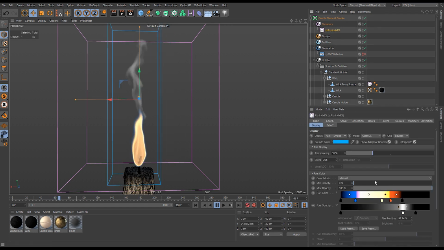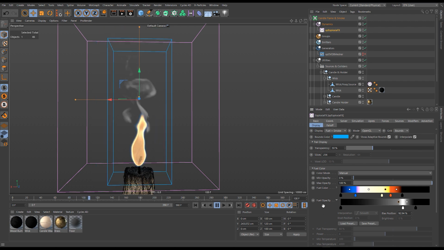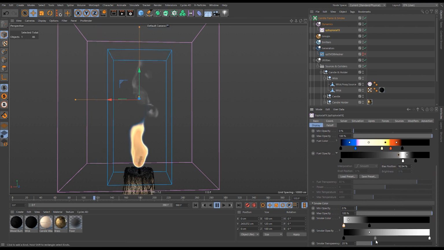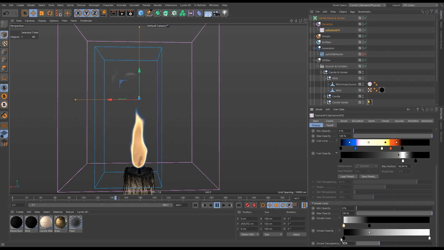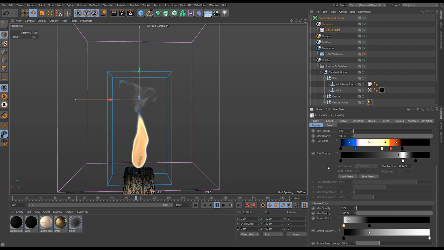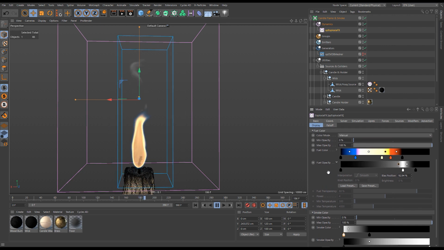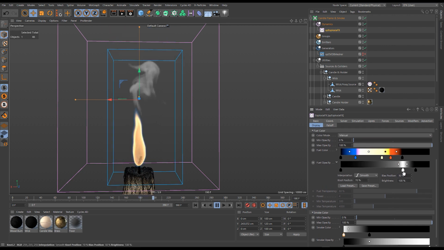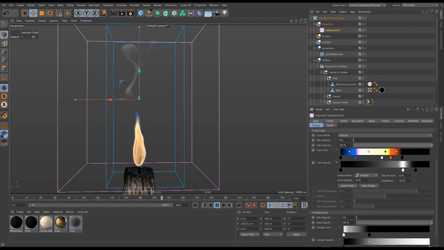I could go back and I could have always increased or decreased the transparencies in these. Like the smoke right now is quite, well, let's put it at 30%. So it's even lighter now, even more transparent, of course. And then our fuel transparency has already been dealt with. That's at 100%. And there we go.